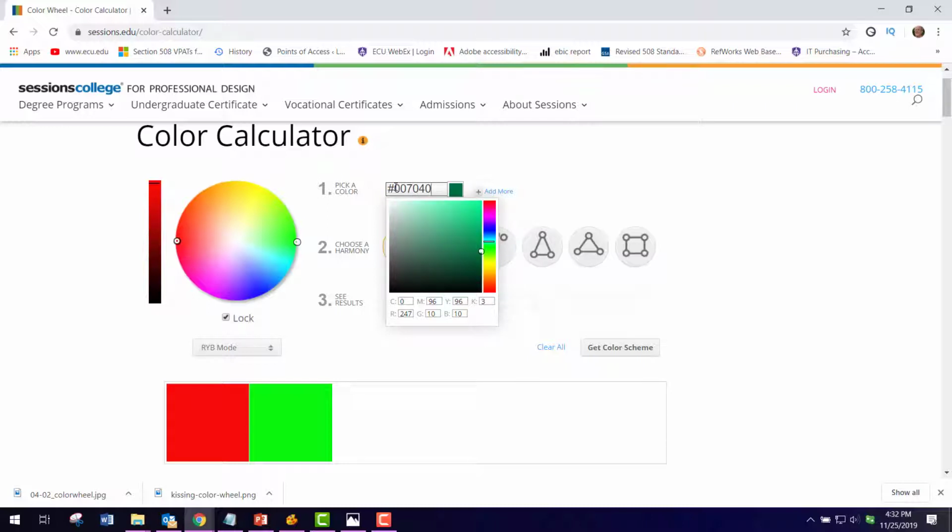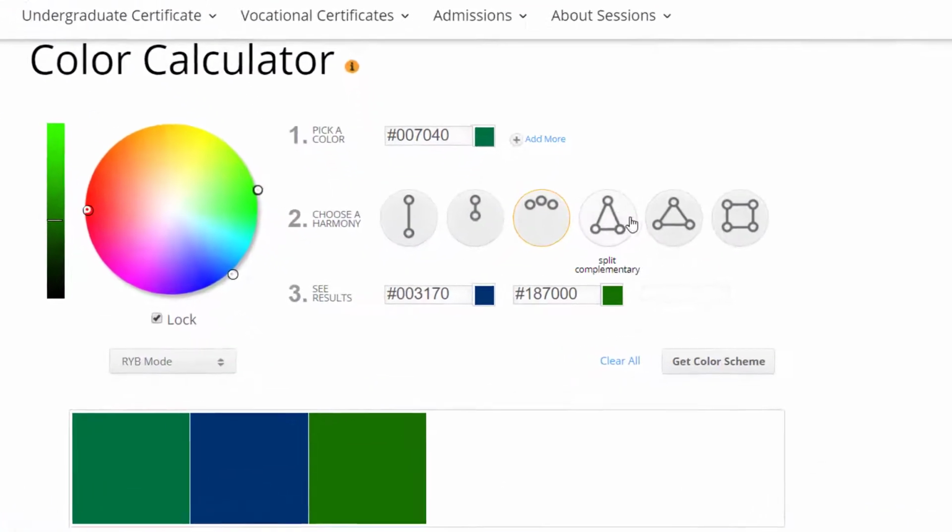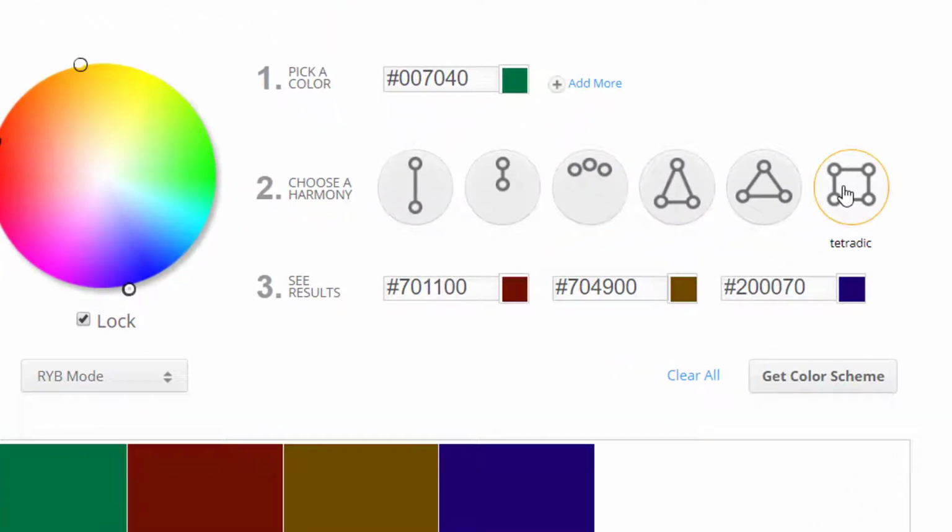007040, and when I put that color in the scheme, it's going to allow me to choose the harmony for it. Now, those colors are not going to look good with a black font on it, but a white font would be fine. But I can also choose the monochromatic, analogous, and then some of these that split the colors into various sets. So let's try this one. So I have 4 different colors, and so that would be something that I could get the codes from each one of these and put it in my RGB converter and then put it into PowerPoint so that I have those colors.